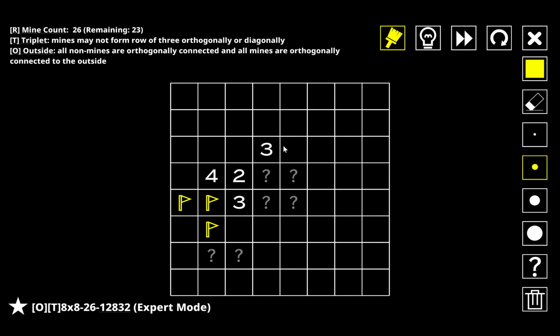I'm trying to find a square where putting a mine would break the 2 no matter what it does. I don't see a square. Yeah, no, I just don't see a square really. So let's see. If I am missing a mine here, then both of these have to be mines. This also can't be a mine, so let's see. If I have a mine here, does that notably break anything? I don't think so. Just looking at it, it doesn't really seem to, so let's see.